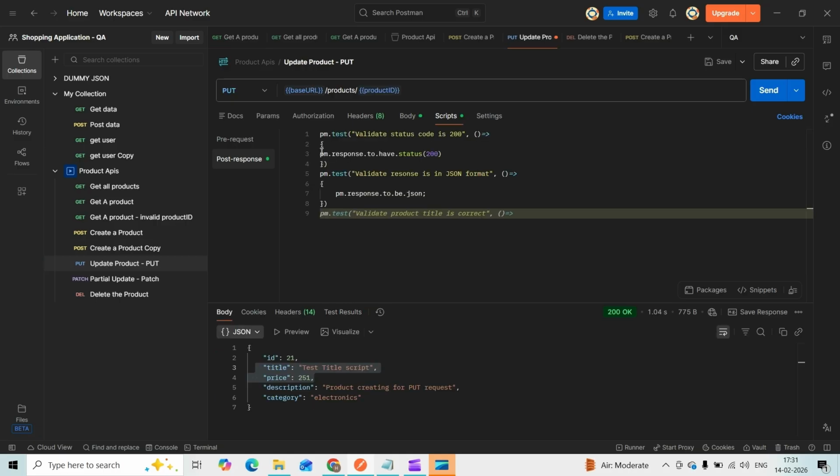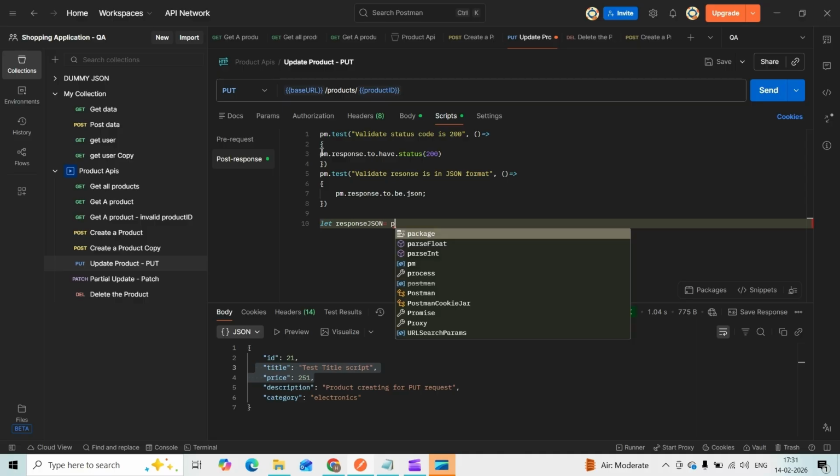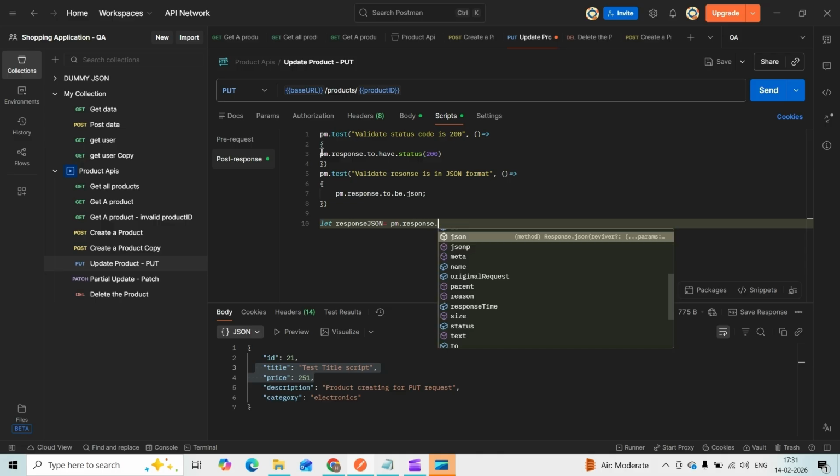Now we'll write a test to validate that product ID matches the environment variable. Let response JSON be equal to pm dot response dot JSON.